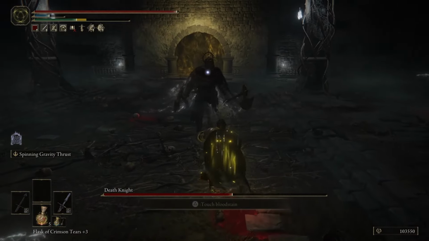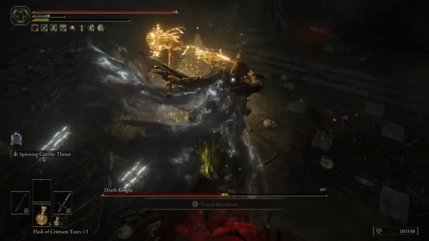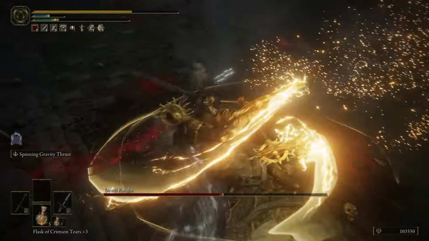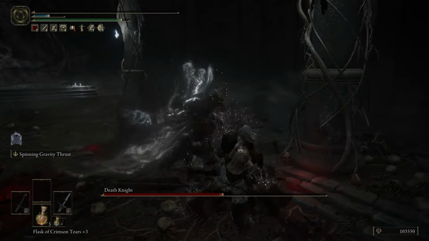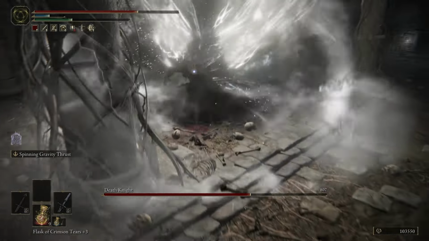Maybe I should go for normal pokes. I don't have the range of my glaive either, okay? You gotta get stunned soon, son. Okay, oh no, bro. Damn. Give myself some breathing room. Jump attack. Hold that. Okay.